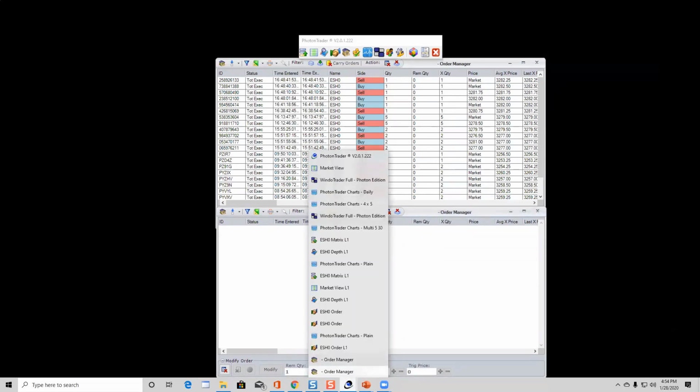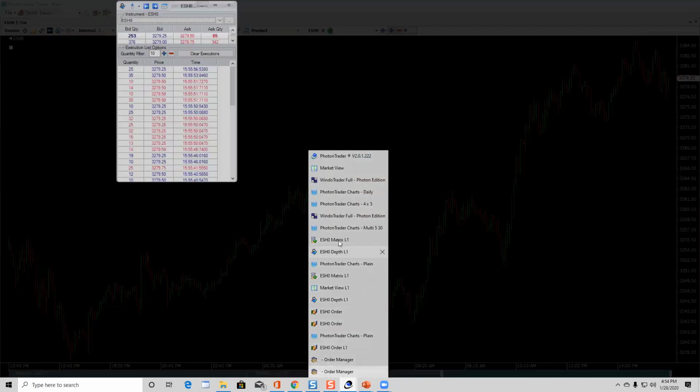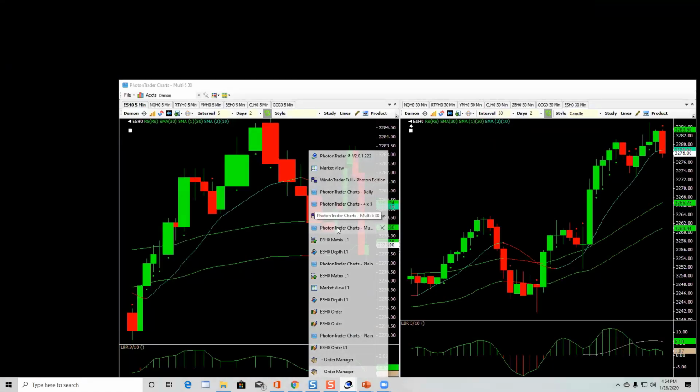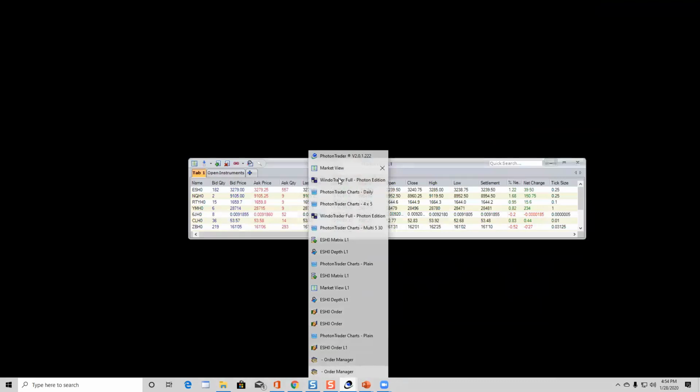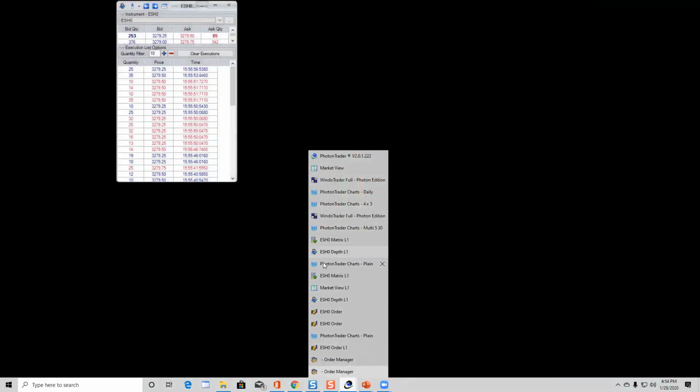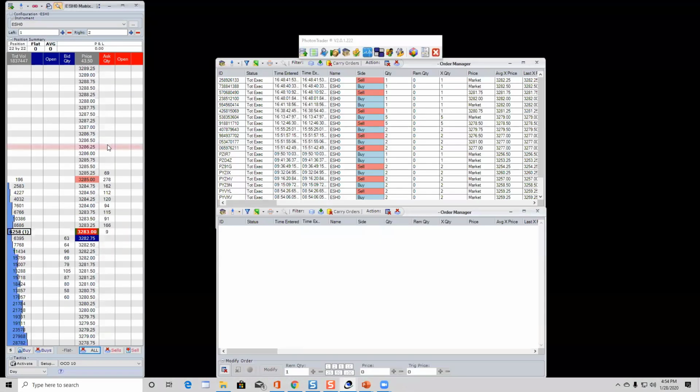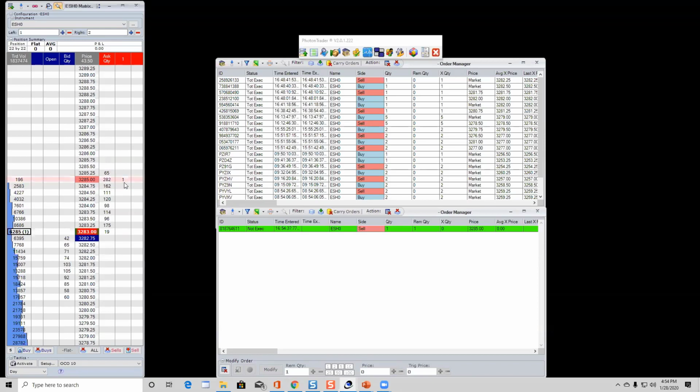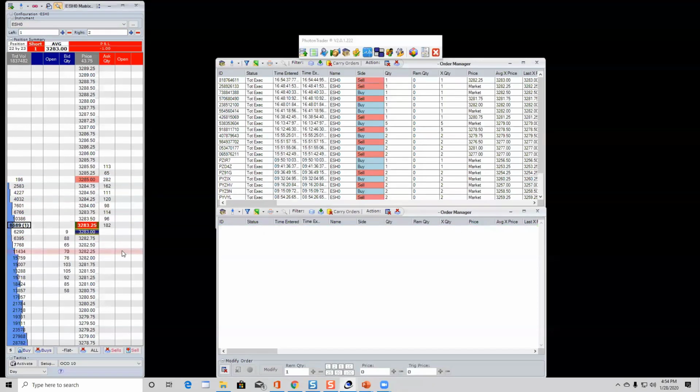So let's just go bring up a matrix, sorry. Once I put that order in, you can see the order is green. That's a working order. What happens when I execute it? It goes up here, okay?